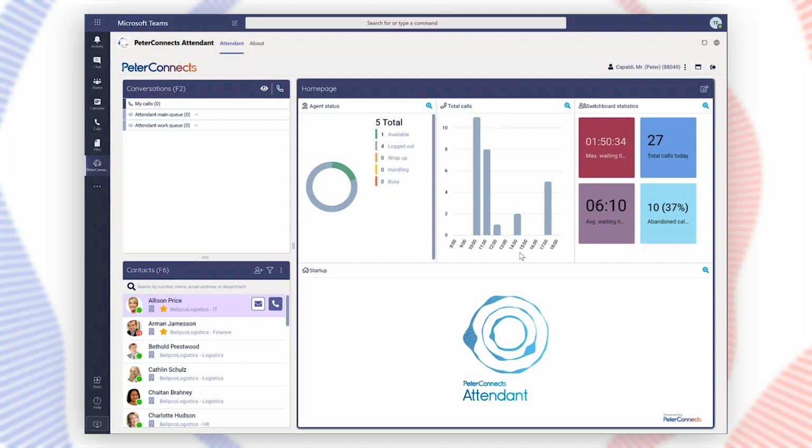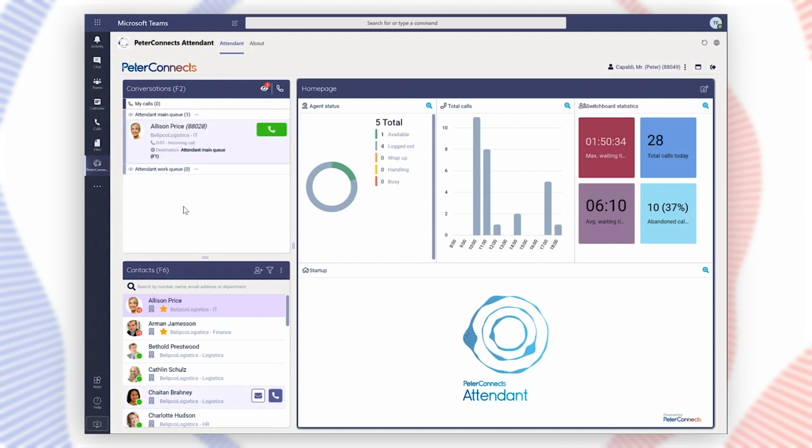We also have the ability to add additional widgets into the system. We have a widget library that we have developed ourselves, which allows you to select which information you would find useful to each set of operators. The idea behind this is that we are bringing context and communication together. We believe that adding as much information and valuable data to the operator helps them be able to provide more efficiency in the journey of that call.